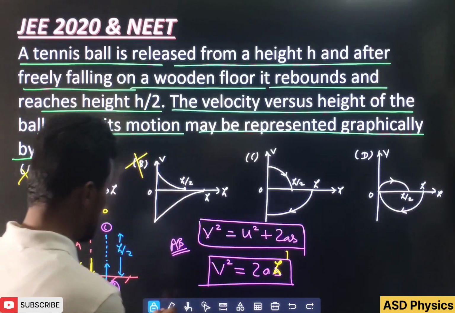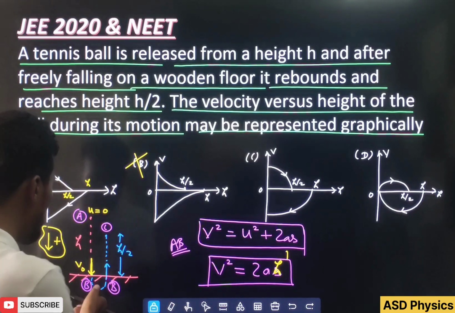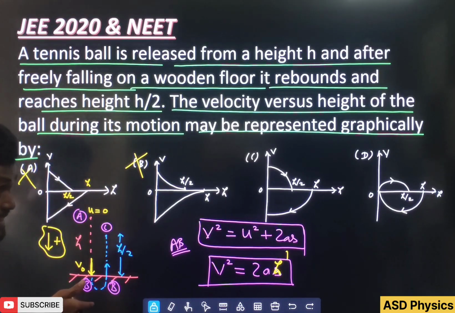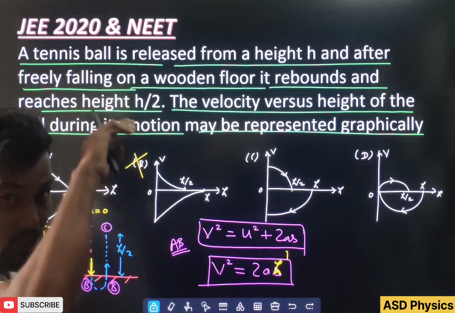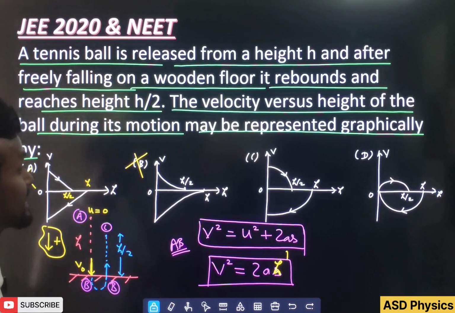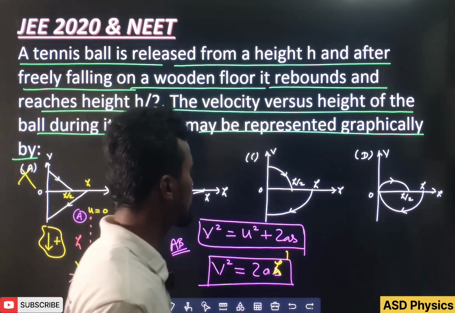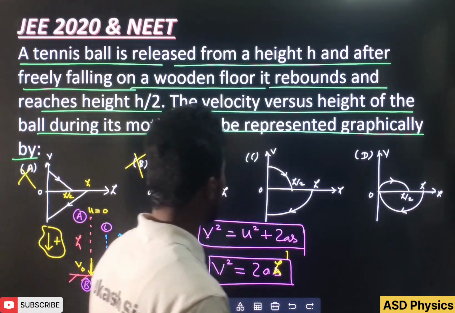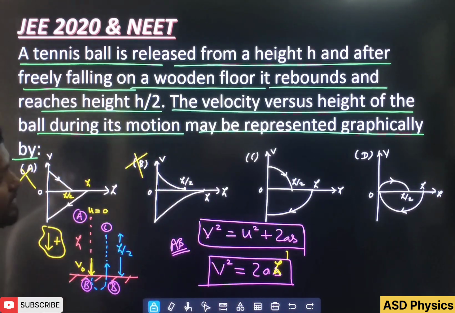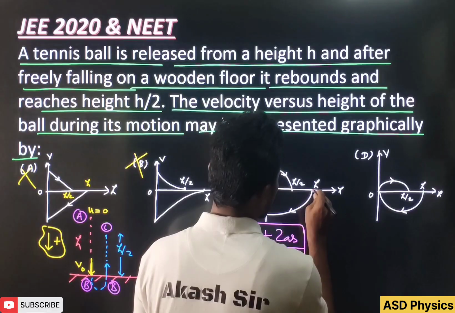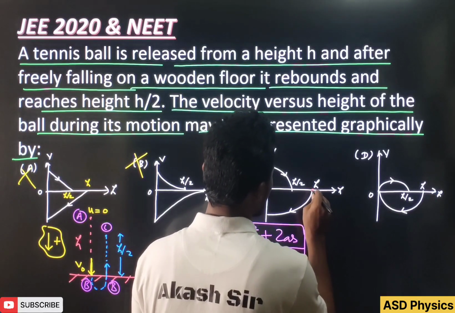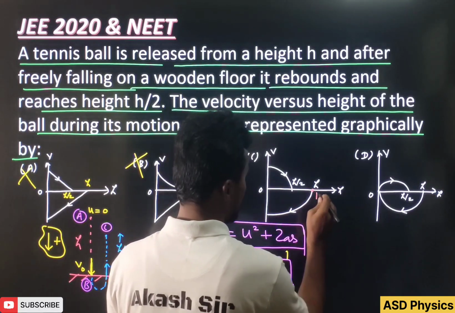You can see very well, students, when the body goes down, what will happen? The velocity will keep on increasing. Are you getting what I am telling? When the body keeps on going down, the velocity will increase. First the velocity is 0, then after that it keeps on increasing. Kindly see here, students, in this situation.